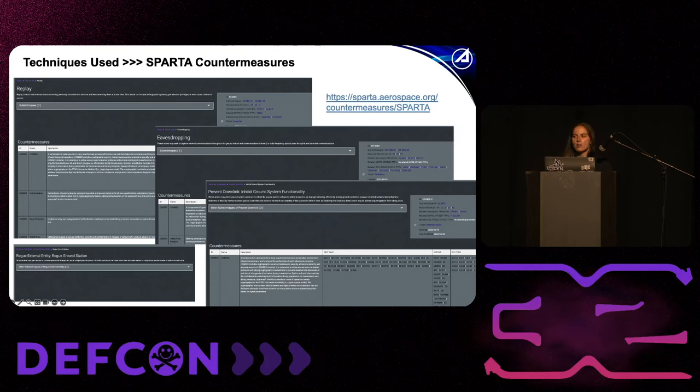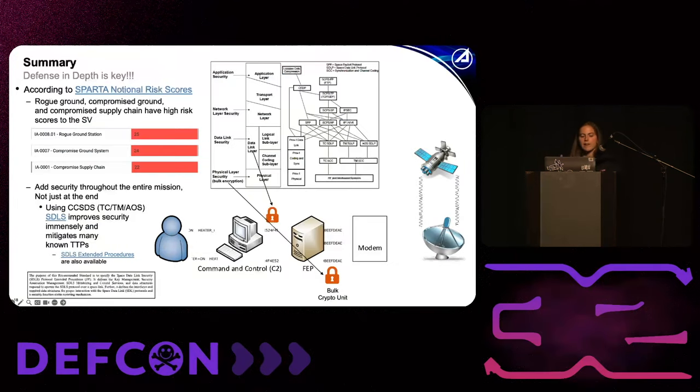It'll tell you all of the different NIST controls that you can add. If you're an ISO 27001 person, those are in there too. We've tried to map it to every single thing that people we know in the industry use. So I would definitely recommend going and reading up on that and making sure you have those controls enabled. All right, so in summary, defense in depth is very important. There are a lot of different ways these attacks could be blocked, but we wouldn't have realized that until I did this research.